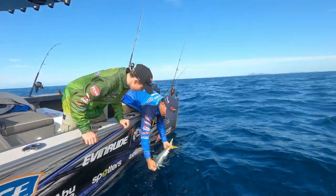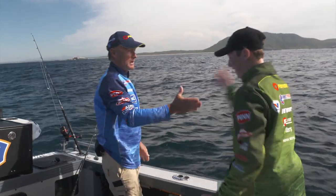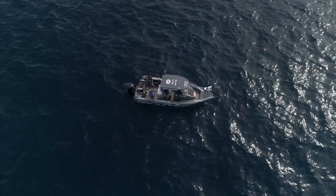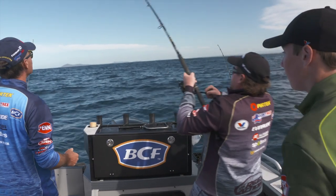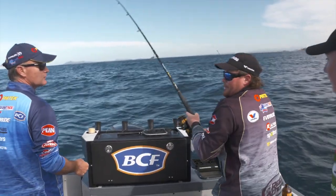You don't mind me hanging onto your fish, do you, Riles? Nah, it's all right. There he goes. That's good, mate. Good start. Keep going. Bit of a bite there. Wait up. Yep. Oh, got him. Oh, yes. So what's that on? Is that on the little yakka you're feeding? A little yakka, and I just cast it out and it hit it on the sink. Actually, so it could be anything. Could be anything.